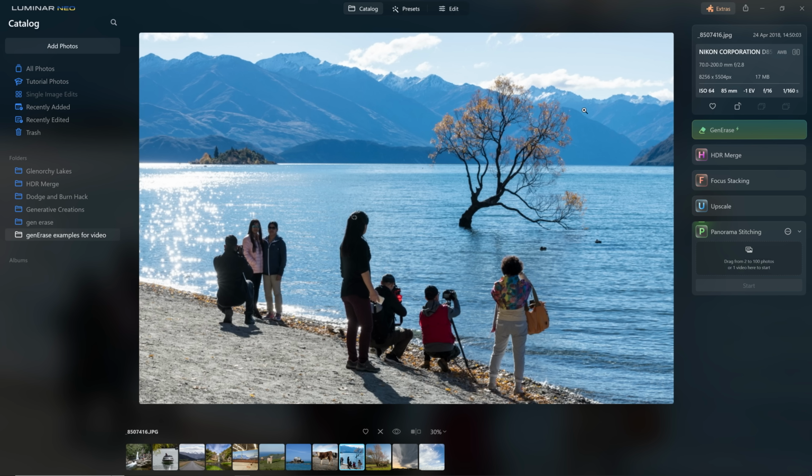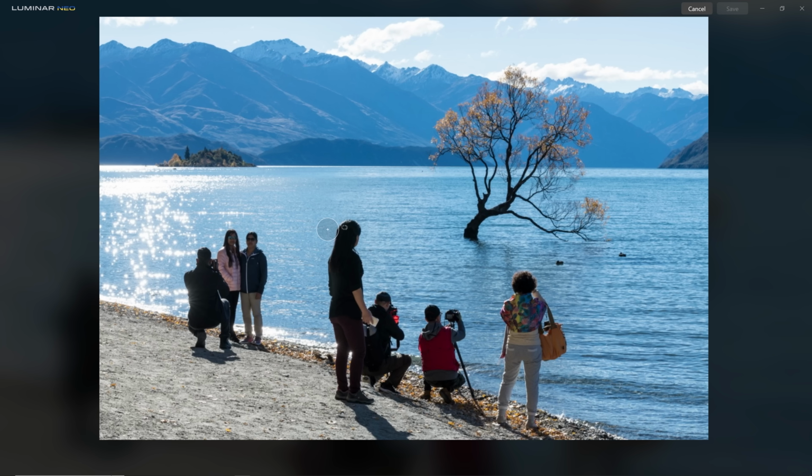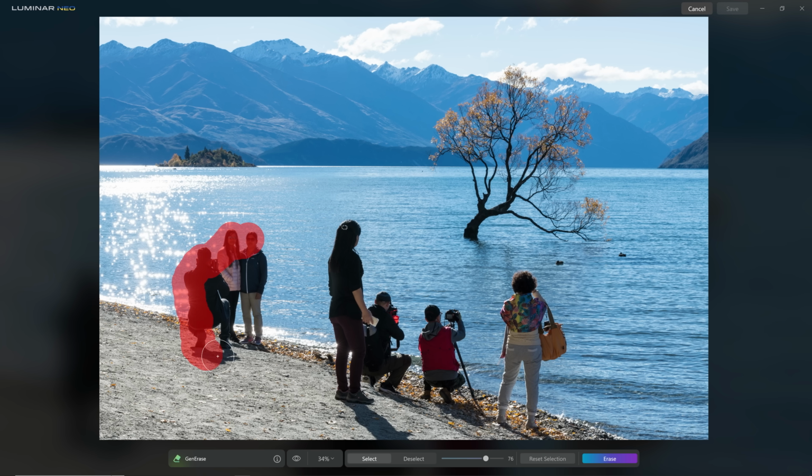Apparently this tree is one of the most photographed trees in the world, but it is always surrounded by tourists taking photos. So let's see whether we can't get rid of these tourists. Obviously, if I was doing a proper photo of the tree, I would just make sure I wasn't getting these guys in, but I just found it pretty amusing how many people were stood there. They were all along the bank getting the exact same shot.